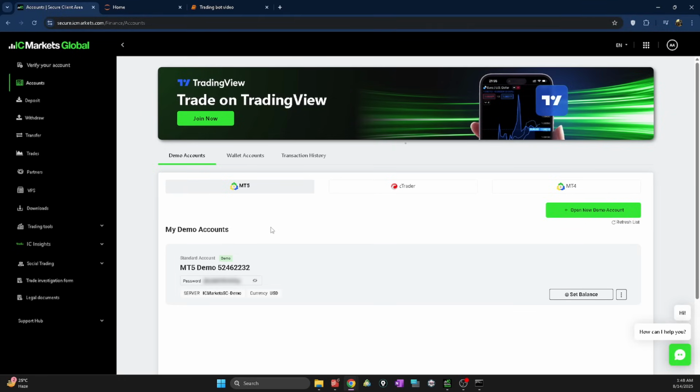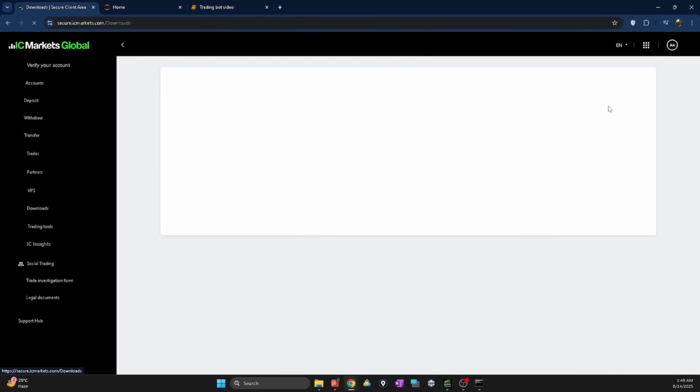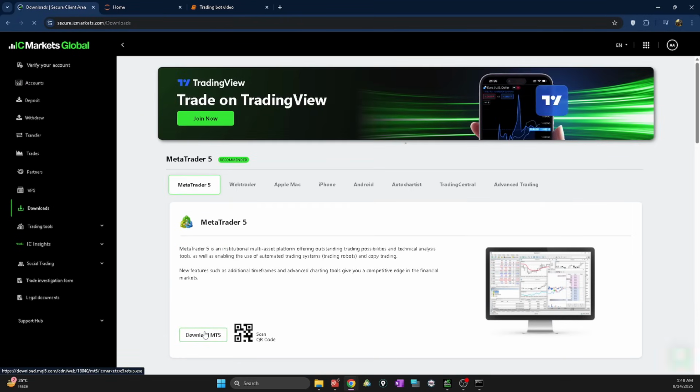After that, it will give you a login number, a password, and the server. Now that you have these, you need to download the MetaTrader 5 platform from their website. For example, in IC Markets, I can click Web Trader here and download MetaTrader 5 from here.